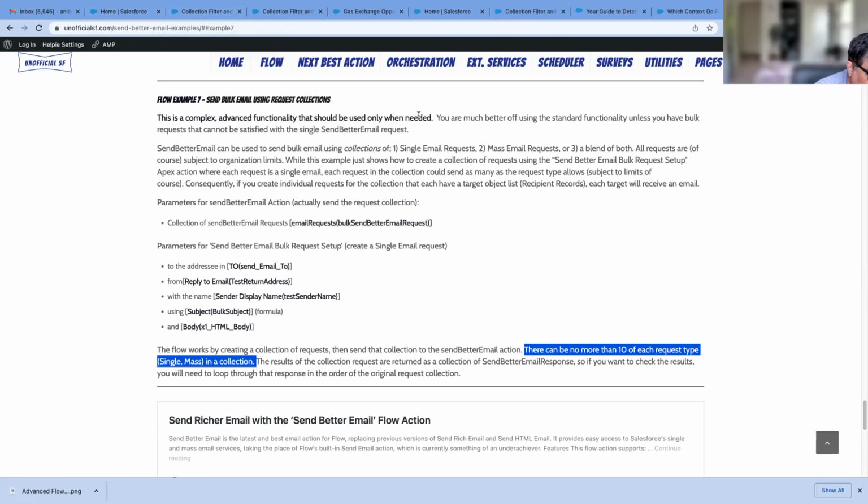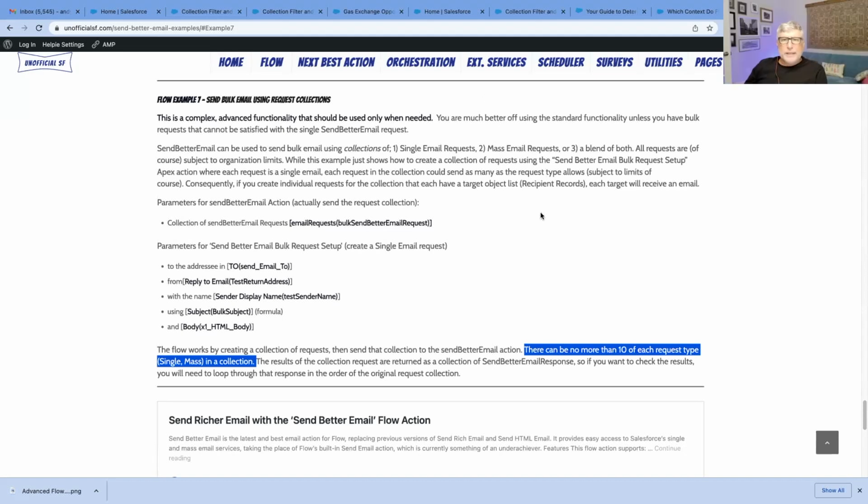Sure, and especially if you have command of the Apex language anyway. Like I said, I know many people who actually take these actions and modify them, because the code is mostly open sourced, and they modify them for their own needs as well. Yeah, I can write the Apex though, but I just want to avoid Apex actually.